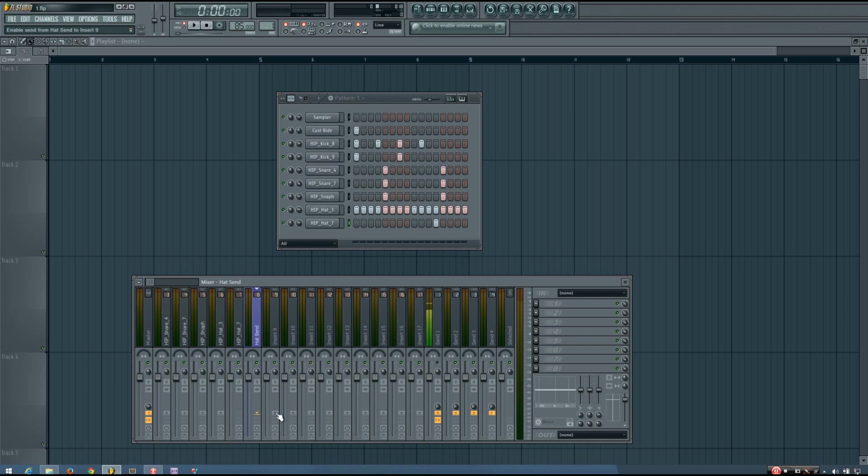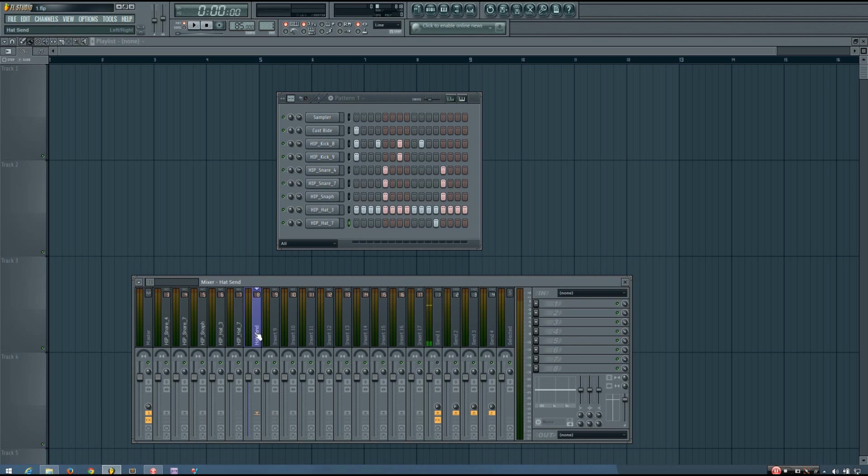And regarding the arrow down here to route tracks through other tracks, you have a few other options that you can get from right-clicking it. And you can see I have route to this track only, sidechain to this track, and sidechain to this track only. So if I select route to this track only, it essentially does the same thing as just routing it by clicking it, but it will also automatically disable the send to the master from the track that I'm routing.